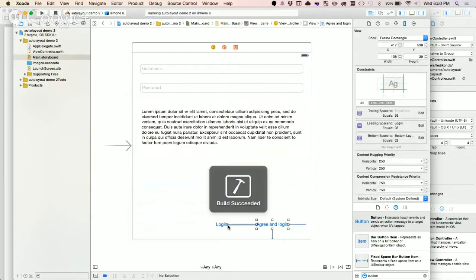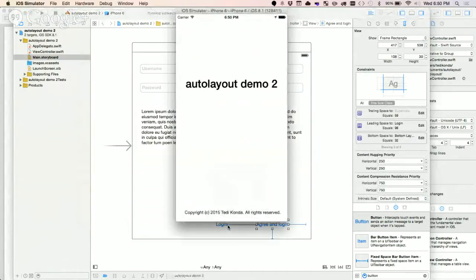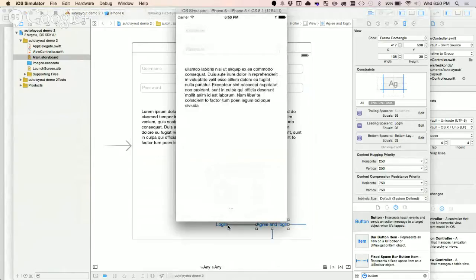And again, because buttons have intrinsic values, right? Basically, the way buttons work is they have a UI view, and in the view there's a label, and the view size changes specific to the label size. And because the label has intrinsic values, therefore the button itself, the view, has intrinsic values.